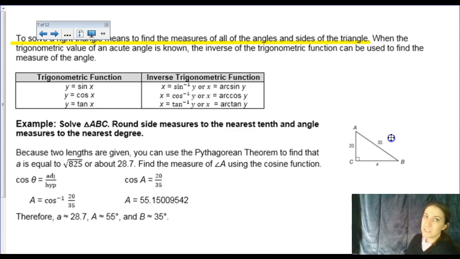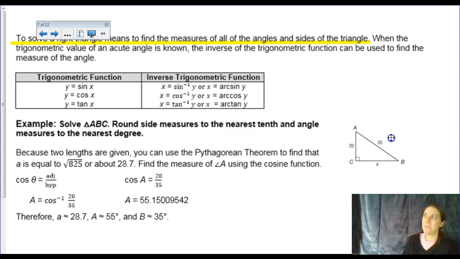Inverse trig functions. We did a little bit of this on the last lesson, and you did a lot of this in geometry and algebra 2, where you had to undo a trig function, and you use the inverse trig function. So when you were a little baby kid, last year, they were talking to you about using the second sine, second cosine, second tangent button. And what you're really doing is you're applying the inverse function to undo the existing function. Another name for the inverse functions are the arc sine, arc cosine, and arc tangent. We're going to do a lot of work with those later. So maybe we should start using that vocabulary, you know, arc sine, arc cosine.